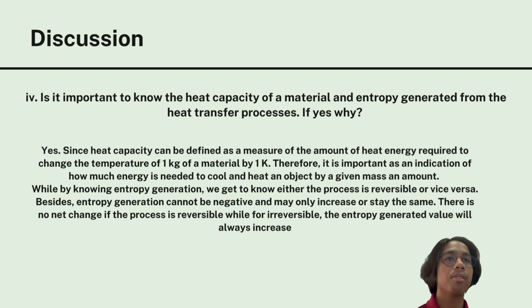Since heat capacity can be defined as a measure of the amount of heat energy required to change the temperature of 1 kilogram of a material by 1 Kelvin, it is important as an indication of how much energy is needed to cool and heat an object of a given mass and amount. While by knowing entropy generation, we get to know whether the process is reversible or vice versa. Besides, entropy generation cannot be negative and may only increase or stay the same. As we have stated earlier, there is no net change if the process is reversible, while for irreversible, the entropy generated value will always increase. Hence, by knowing entropy generation, we get to know whether the process is reversible or irreversible.